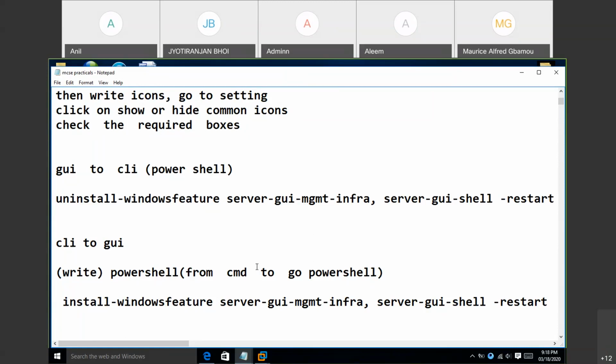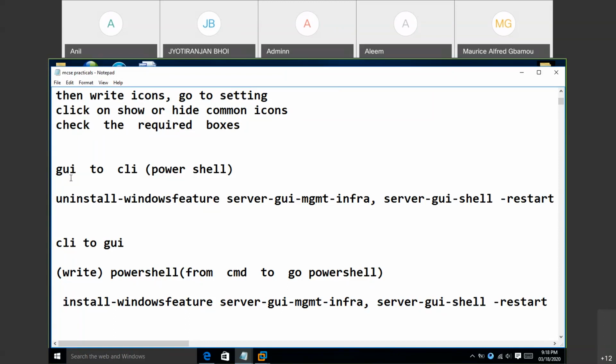But the disadvantage is that in CLI, you will not get any graphical interface. You have to do everything with commands, and some applications may not be supported. So they have given the option. Again, you can convert it back whenever you want, from CLI mode to GUI. Then again we can have those tools or commands graphically. Between these, only one difference is there.